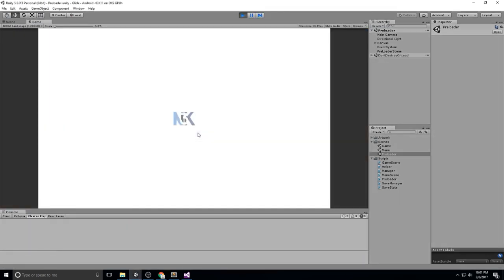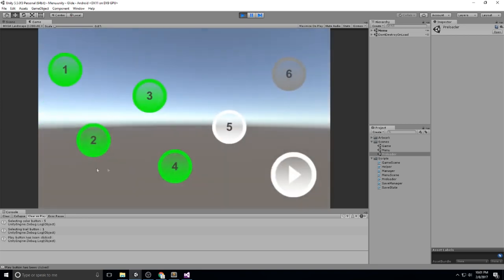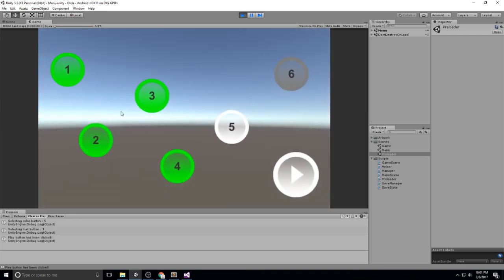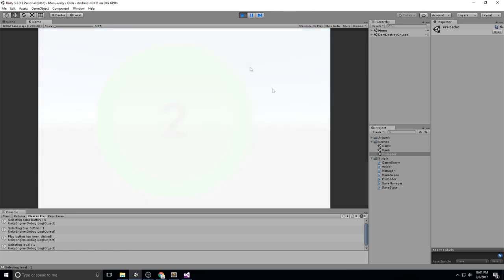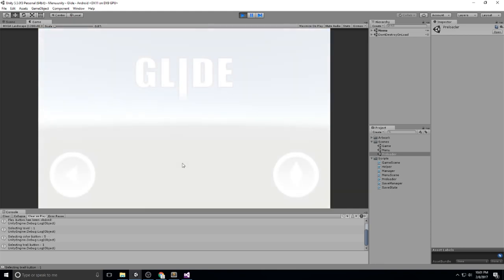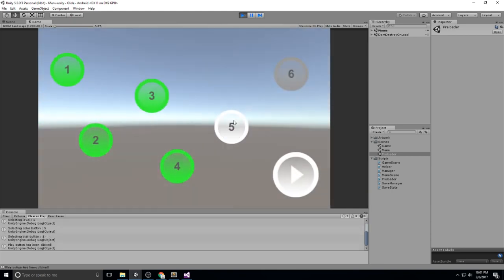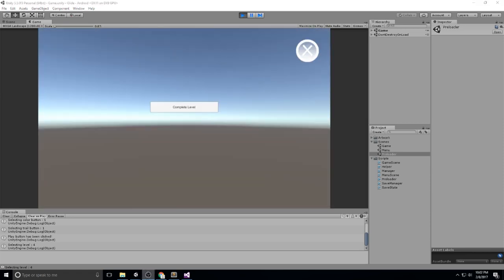So let's have a look. And here we are in our game right now. We click here and let's go ahead and just choose level 2, see what happens. And it just zooms in the level 2 with the fade to white, and then we get the fade in this level when we enter it. So everything is really smooth. Everything looks very good. And we finally made it.